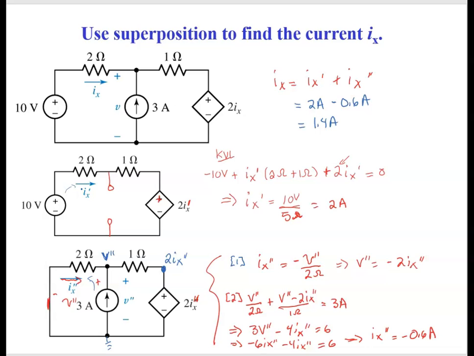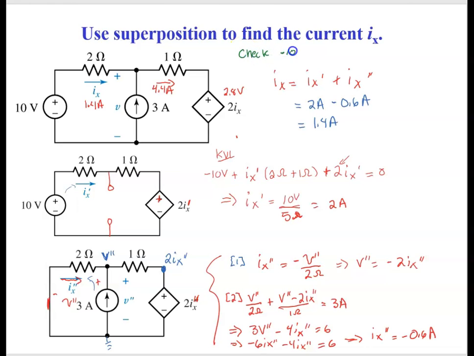That makes sense, but let's go back up and check it on our circuit. We solved for Ix equal to 1.4 amps, so there's the 1.4 amps there. Then this current has to be equal to the sum of Ix plus 3, so that's 3 plus 1.4, 4.4 amps, and our Ix was 1.4, so that's 2.8 volts. Instead of going back and solving for V, because we did that, let's solve on the outside loop.